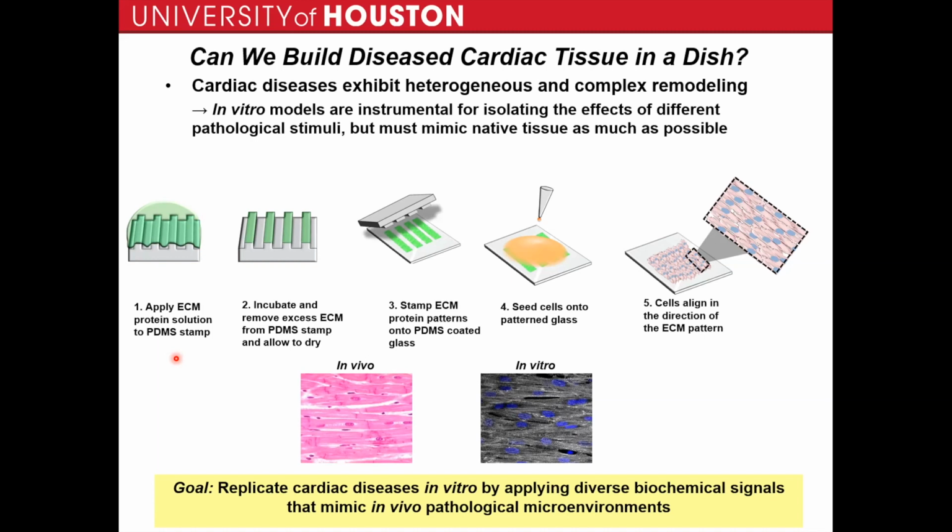That's very similar to how microcontact printing works, in that we have a polymer stamp with a specific design. We coat ECM onto that polymer stamp, remove the excess, and then we invert it onto our polymer coated platform. And based on that, we're able to transfer those designs, those extracellular matrix patterns, directly onto our chip platform and seed cells. As the cells attach and start to spread, they then create these anisotropic cardiac tissues that look similar to what we would expect to see in an in vivo setting.